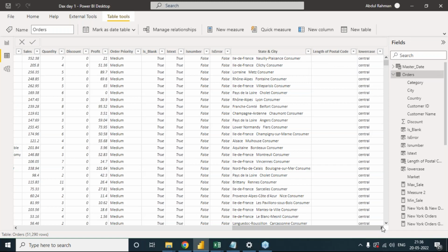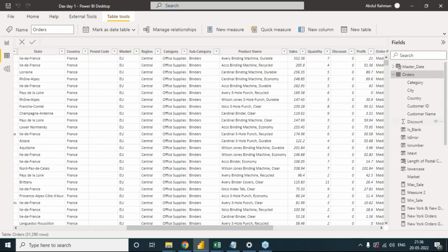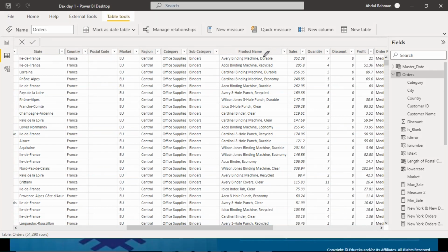If you Google or check YouTube, what they will explain about SUMX is that it goes through each and every row. It will take this value and multiply it with this quantity, then go to the second row and multiply with that quantity, and so on till the last row, and it will sum up the entire values.